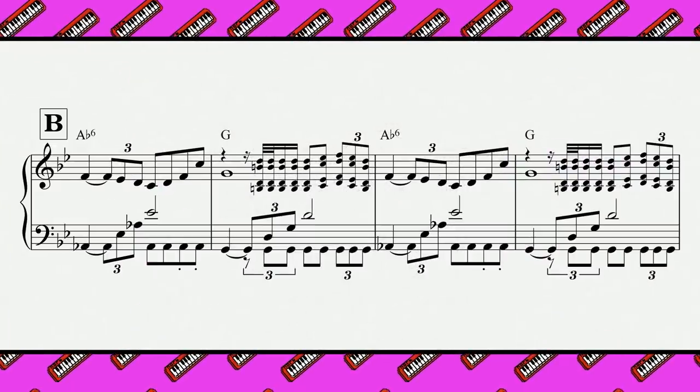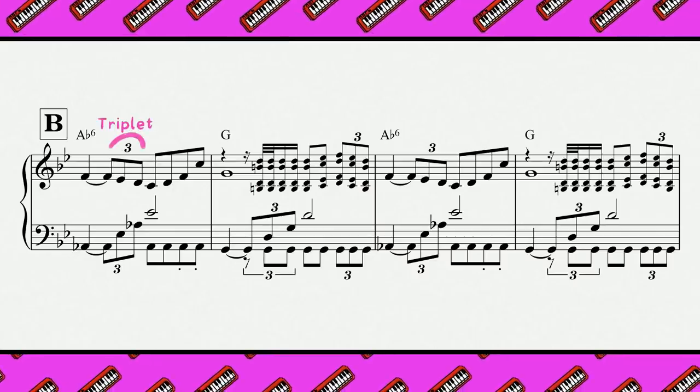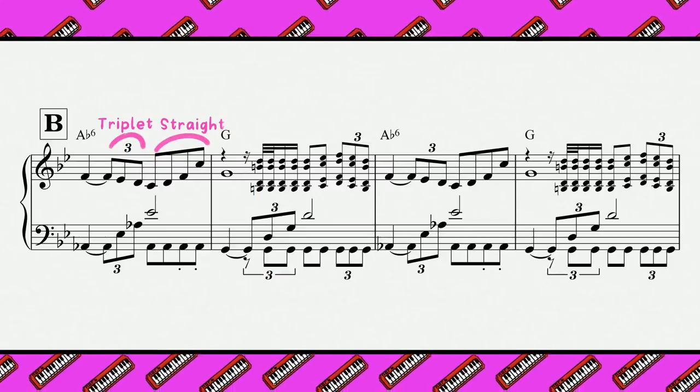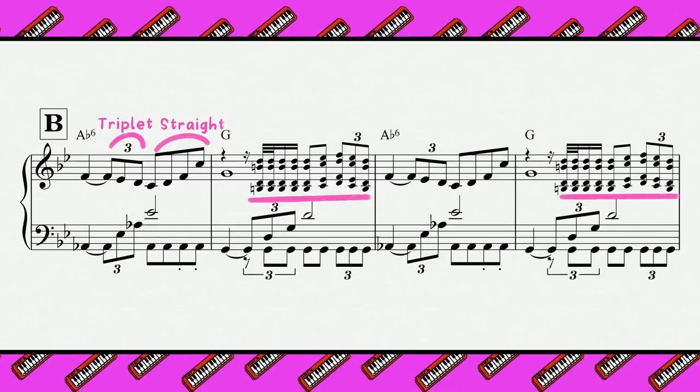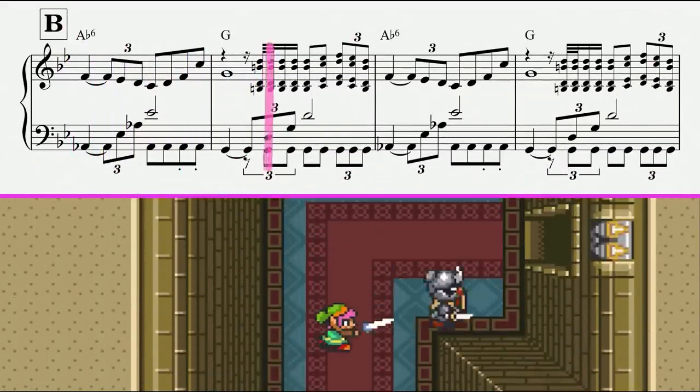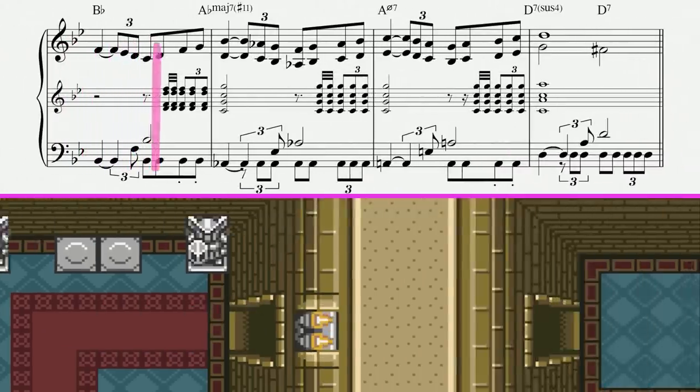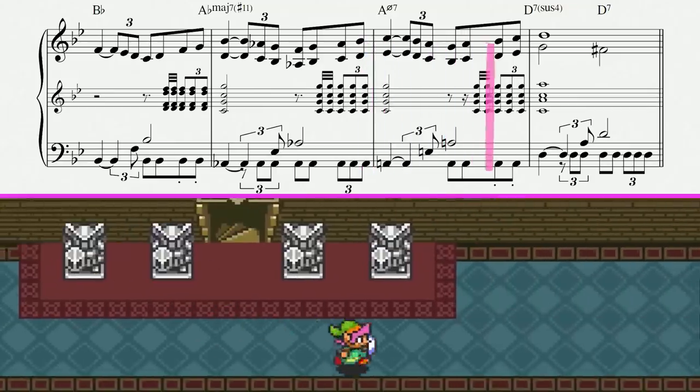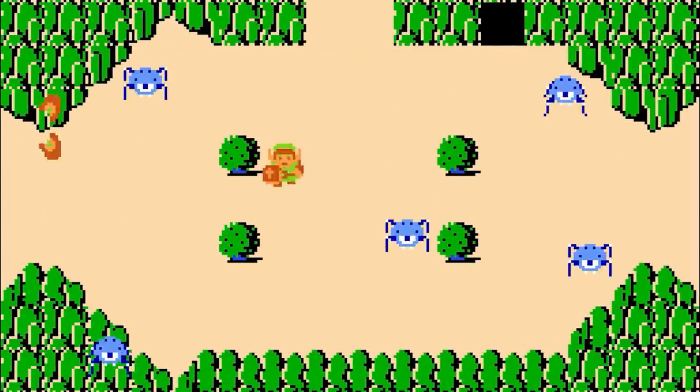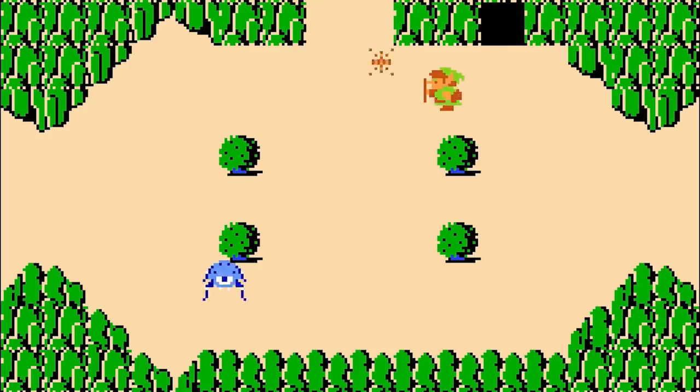The B section brings in some contrast to the syncopated brass groove with some triplet rhythms that open up the music. Trading back and forth between triplet rhythms and straight eighth notes creates this really cool rhythmic tension between the two subdivisions, an idea we hear especially clearly in the brass interjections that shift from 32nd notes to 16th notes to 8th notes to triplets all in the same phrase. This interplay between straight eighth and triplet rhythms is part of the DNA of heroic Zelda music going all the way back to the original game, but it was also foreshadowed really subtly in the A section previous.